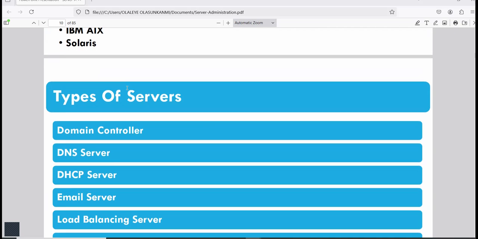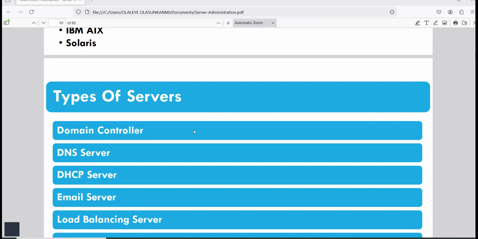So now when we're talking about servers, we have different types of server. Servers do different work. The first one we have here is a domain controller. I'm going to explain how to install a domain controller when we move to where we're going to make use of it.